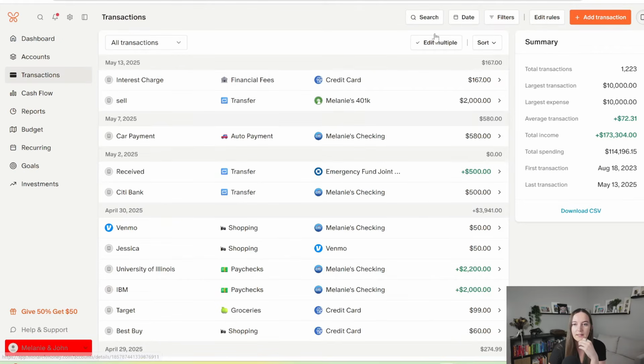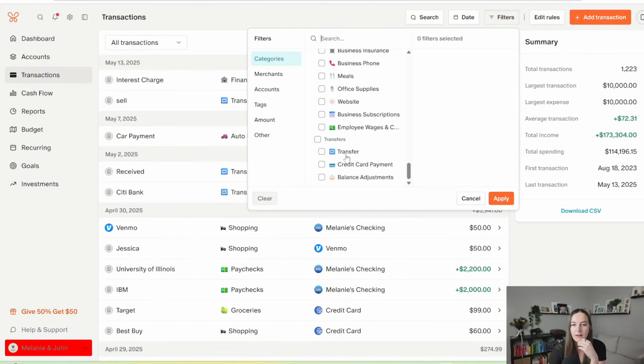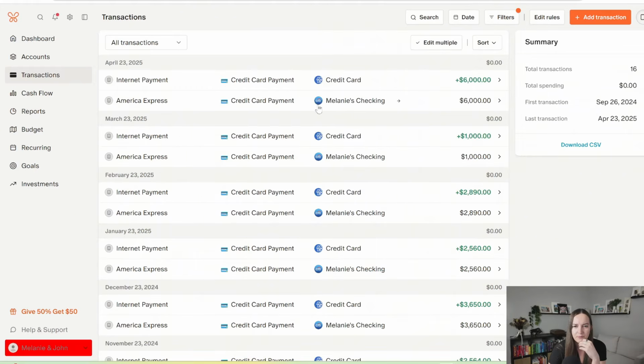And you'll notice for this, as an example, if I were to filter for credit card payments, you'll see too, there's a debit of money leaving the checking account and then money being received by the credit card. That's the green, the credit, right? So there's two. You mark both as credit card payments and you're set. They're both marked as transfers. They're not affecting your cash flow and you're all good to go.